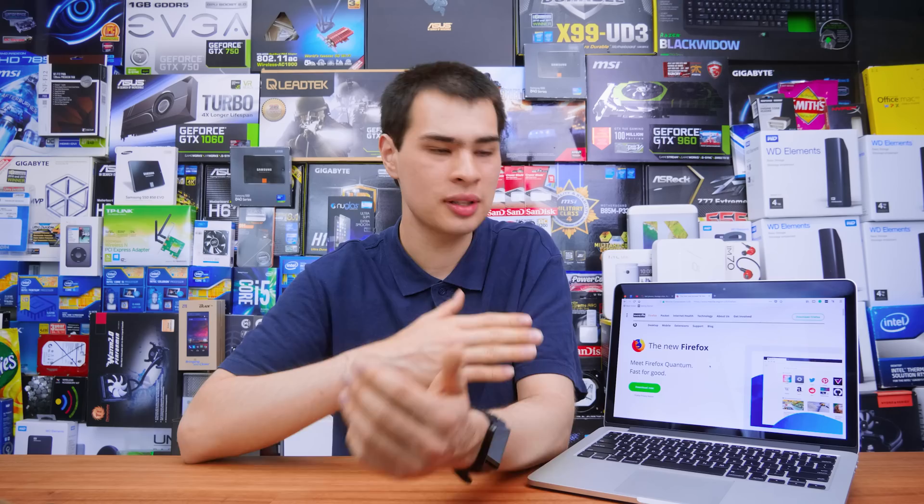I never really switched from Chrome, mainly because everything was set up there, I knew how to work it, and I just never really tried anything else. Though I always had Firefox installed as a backup, the only time I ever used it was if a site was acting up and I needed to quickly jump on to troubleshoot. I've never used Firefox for really long, in-depth use cases — but today that changes as I'm leaving behind my beloved Chrome experience for something new.